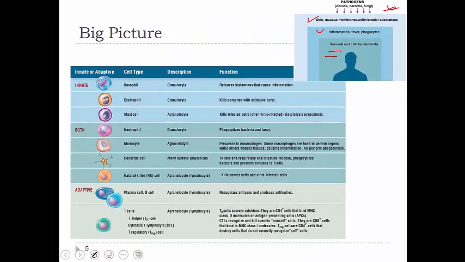Now here, in this one, we see our cells. So we're going to break it into innate and adaptive. Of course, this could be more in depth. If you take another class, you could take a class just on this. But we are going to be general because we are talking about microbes instead of A and P or anything else.